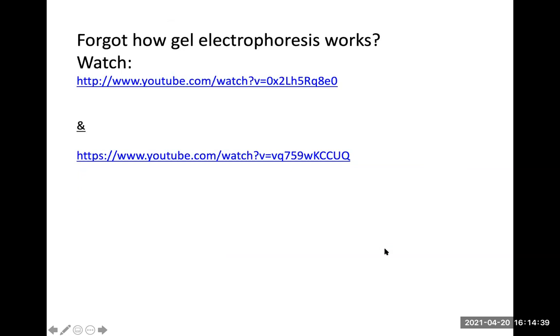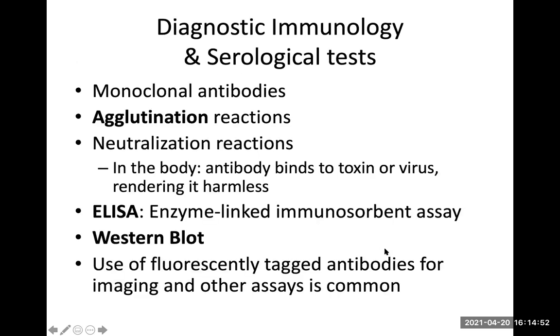Okay, so if you forgot, or maybe you never learned what gel electrophoresis is, watch these two videos and it will show you exactly what you need to know. All right, so we can utilize this knowledge about antibodies and antigens to screen patients to see if they have infections, to see if they have immunity. We can also utilize it in research that we're doing that's not diagnostic. So diagnostic and serological tests.